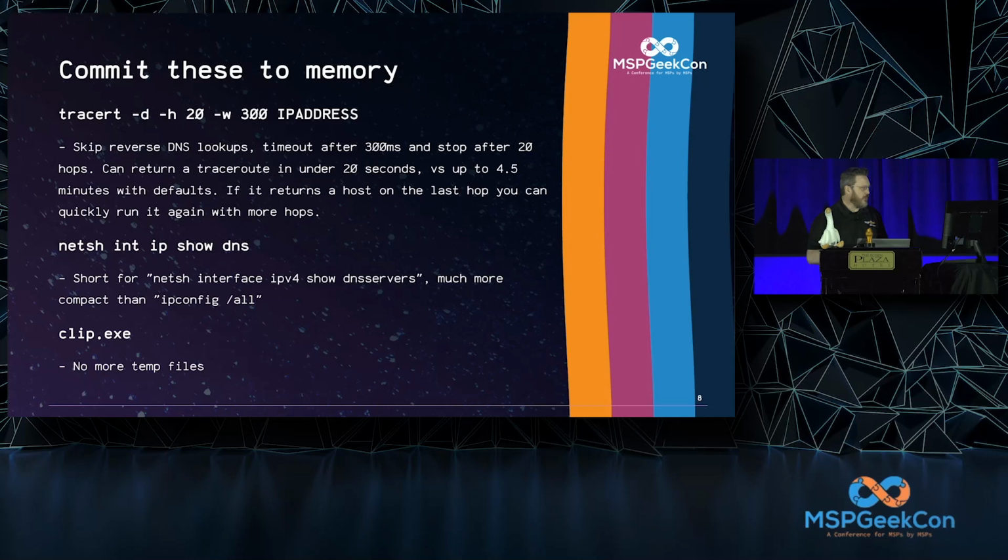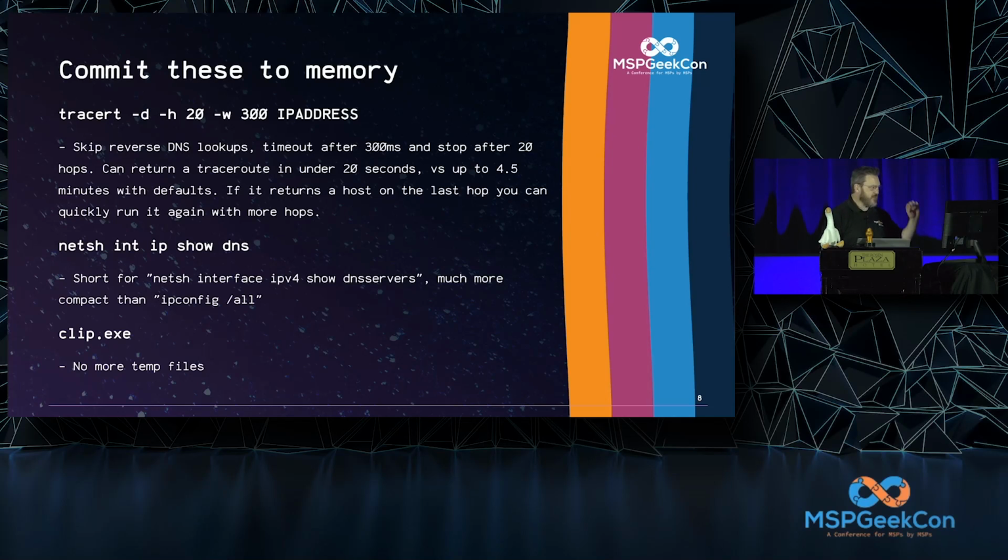Okay? So set the hop count, set the wait interval. Unless you've got a satellite link or maybe you're investigating a problem, super congested Wi-Fi, latencies are going to be really low. Don't wait 1,000 milliseconds per timeout. Cut it down. If it didn't reach it in 300, it's probably not going to reach it. You always can adjust, right? If you suspect that, say your first hop is 280 milliseconds and then you get timeouts, okay, maybe you need to raise it, but other than that, start low and see what you get.